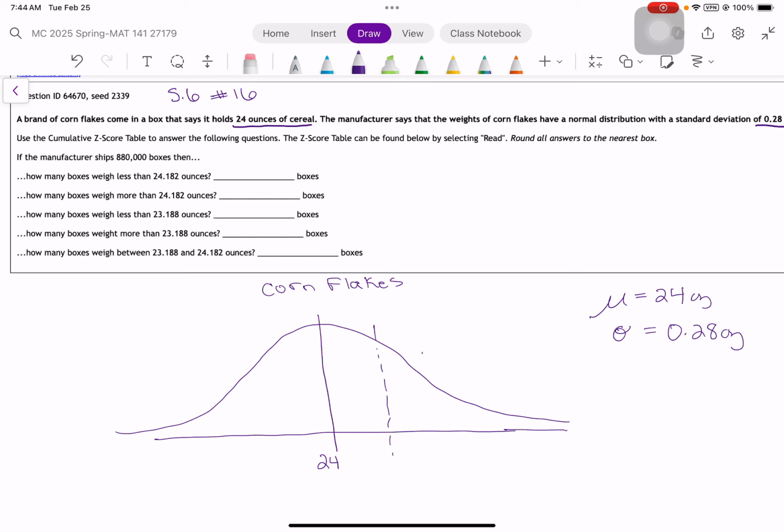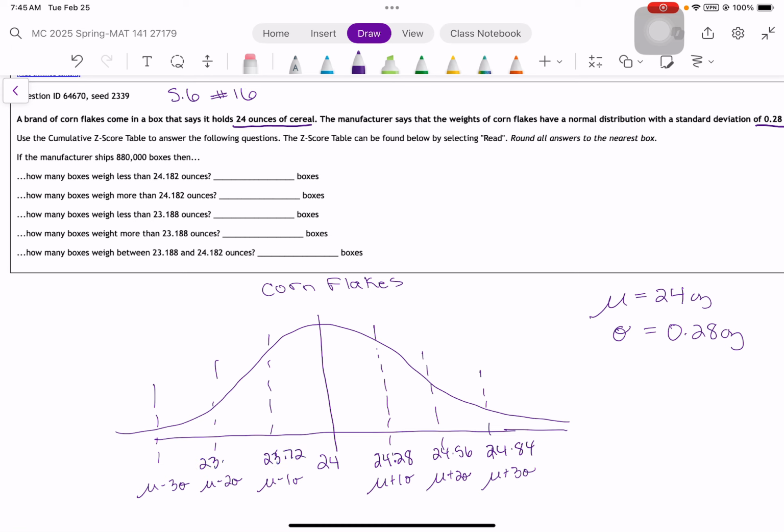I'm going to draw the first standard deviation, second standard deviation, and third standard deviation above and below the mean. And I'm going to label all of those so I know what I'm doing and make sure I'm making sense of it. So I just go to my calculator and calculate all these. 24.28, because I do mu plus 1 sigma. This is mu plus 2 sigmas, mu plus 3 sigmas, and over here it's mu minus 1 sigma, mu minus 2 sigmas, mu minus 3 sigmas. I think you guys are pretty good at figuring out the normal distribution, but I really think it helps to make sense of the problems when we draw it, even when it doesn't say it's required. Okay, so I'm calculating all of those, and then I have them done.